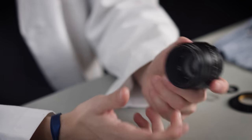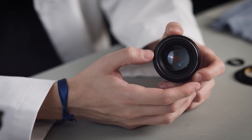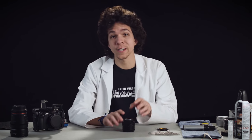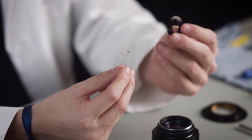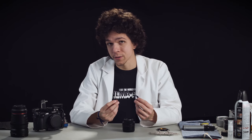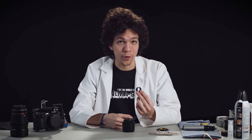We're going to modify this lens, which is a Helios 44 — or a Galeus 44 if you don't care anything about Russian. We're going to replace its aperture mechanism from this strange octagonal shape into a nice oval. Ovals are a characteristic of anamorphic bokeh, and we're going to do so by using oval inserts. These are thin acrylic discs and you can get them on eBay. They usually come in transparent and you can paint them in any color. Since I want a simple mod, I'm going to go for a black disc.